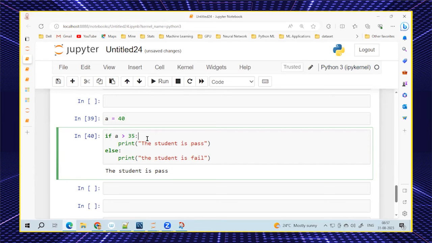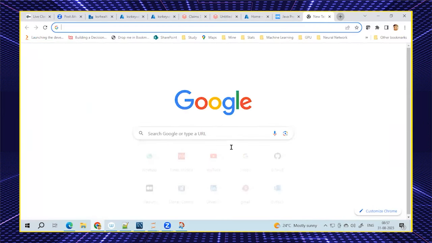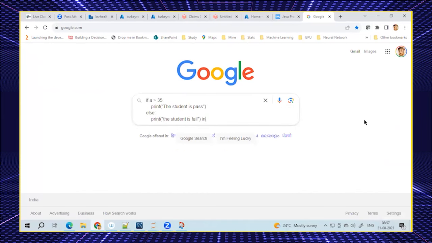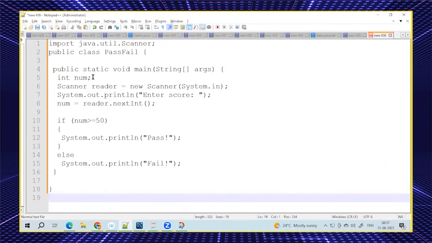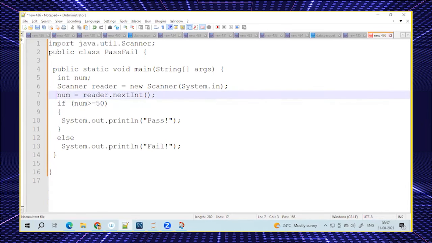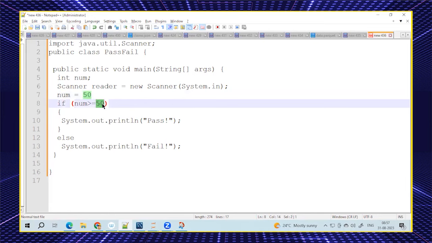Okay. Now, the same thing, if I do it in Java, you know what I need to do? Let's search that as well. This is required, this is required, and so on. Anything greater than 35 is pass, anything less than 35 is fail.